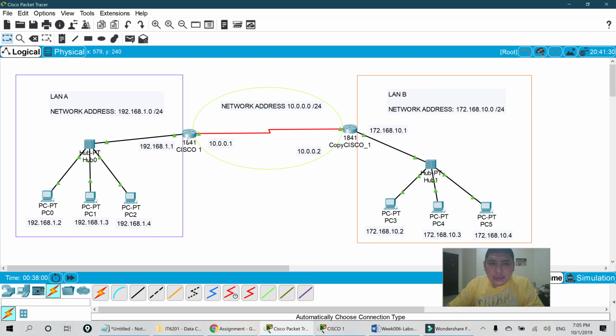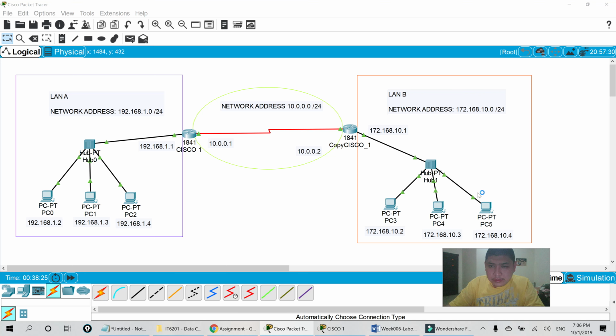That is why I need to guide the router how to get to this network, because by default our router can only communicate with the computers that are directly connected to it. So I'm gonna use this pen again.